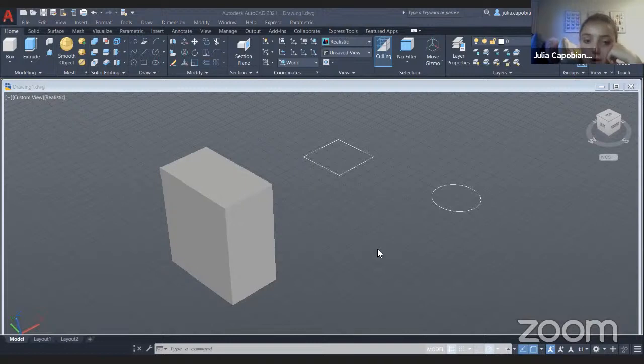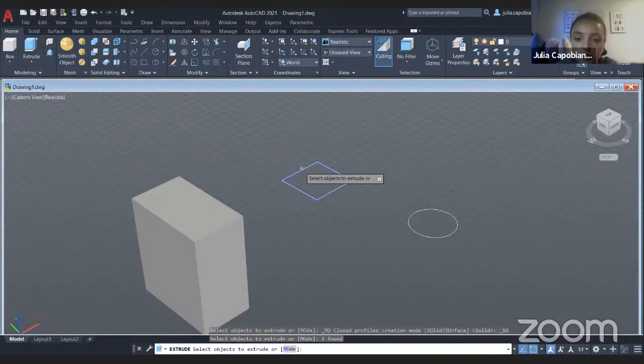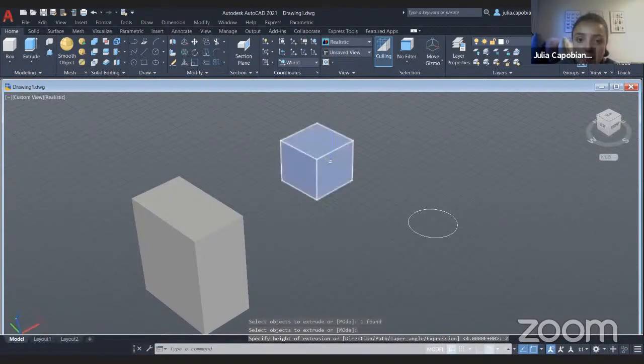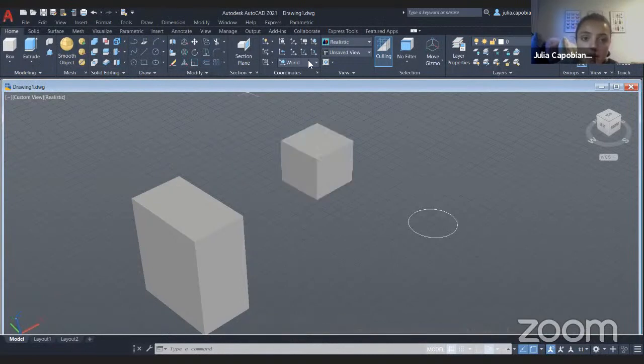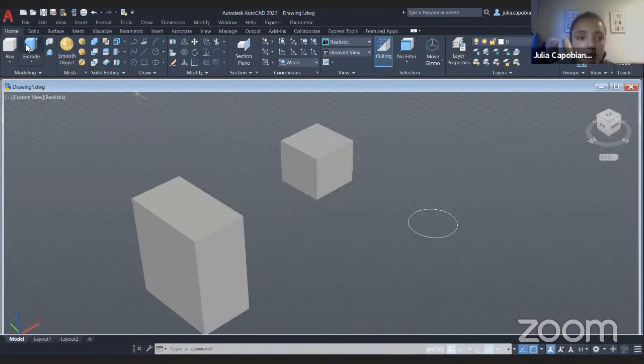So now we're just gonna go over to the square. We're gonna do the same thing. Click extrude. You can make it as tall as you want. It doesn't really matter. So just click enter. I'm gonna make it 3 inches or 2 inches this time. So you can obviously see that this is half the height of this. So you know that your measurements are pretty accurate. If you want to ever check your dimensions, there is a dimension option up here. Usually what I do is I just draw a line and then check how tall the line is. But you could also do the dimensioning, whichever one you prefer.